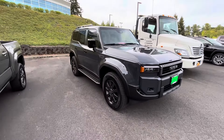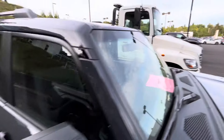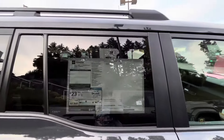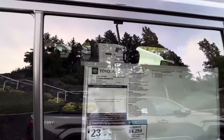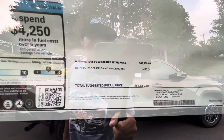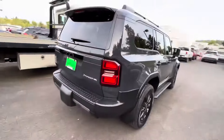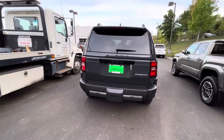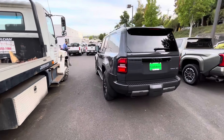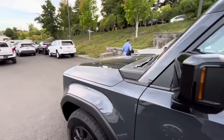Here's a regular Land Cruiser — not a First Edition. They've got pink in here, probably getting ready to celebrate Breast Cancer Awareness Month. This one hits you for $64,500, basically the same price as a Trailhunter or a TRD Pro, and it's in Underground, fully loaded. It's also going to have 326 horsepower and 465 pound-feet of torque.